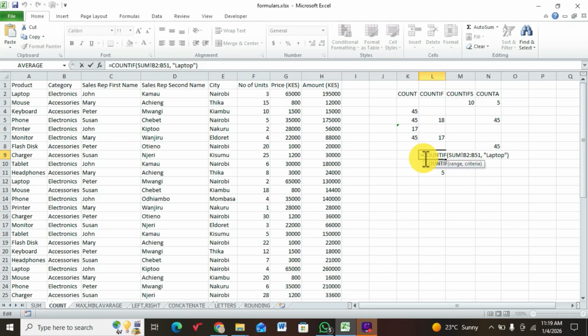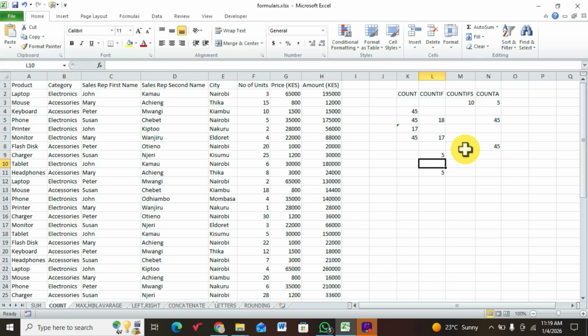And this is another case here. You want to use COUNTIF to look at categories, and specifically we are looking at laptops. So count, then you click enter.